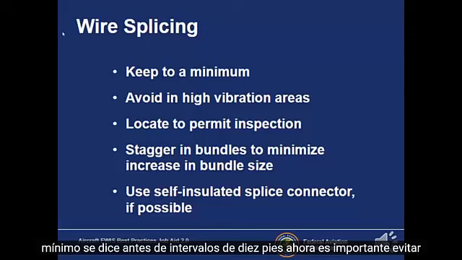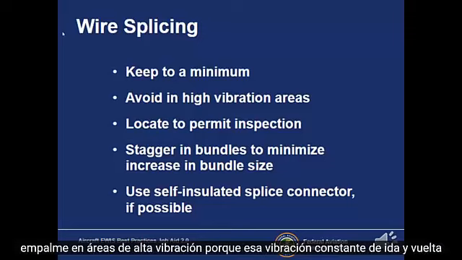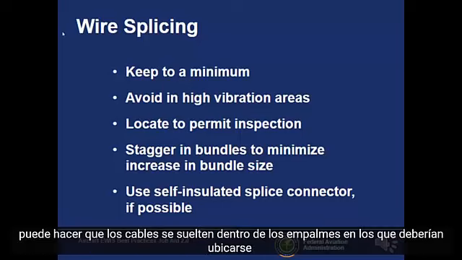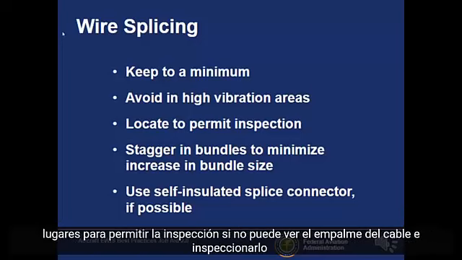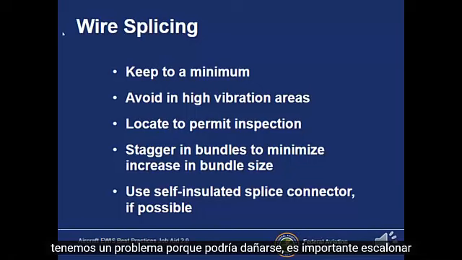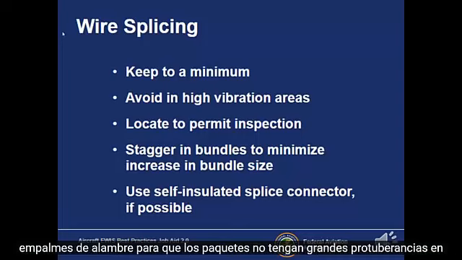Now, it's important to avoid splicing in high vibration areas because that constant vibration back and forth can cause the wires to come loose within the splices. They should be located in places to permit inspection. If you can't see the wire splice and inspect it, then we have a problem because it could be damaged. It's important to stagger the wire splices so that the bundles themselves do not have big bulges in them.